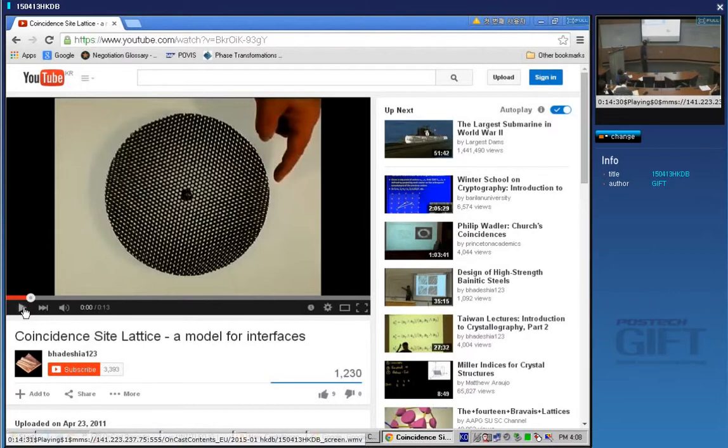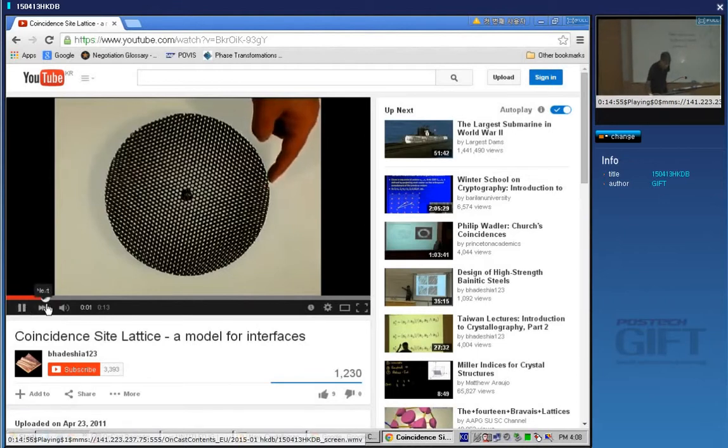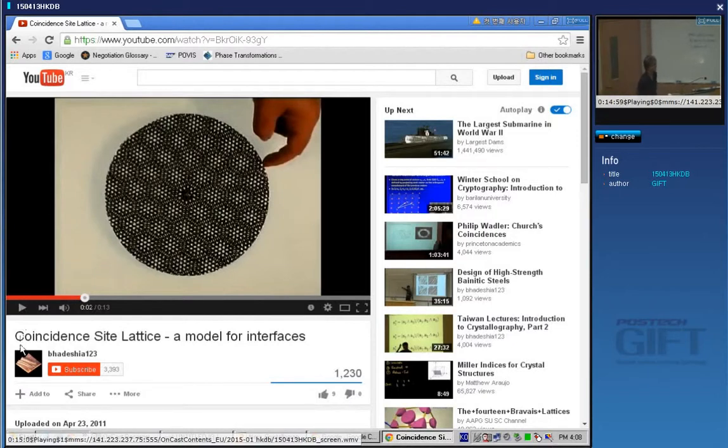And I'm going to illustrate that with a hexagonal crystal. You can see that basically we have a hexagonal array of lattice points, right? So I'm going to cut the crystal in the plane of the board and rotate one crystal with respect to the other so that they are at the same common origin in the middle. Right, now if you look at this, you can see that there's an array of points here which belong to both crystals and are in exactly the same position. Okay? So if I count the number of these coincidence points and divide by the total, that gives me the fraction of coincidence points. Right? The second thing to note is that these points themselves form a pattern, which we call a coincidence site lattice. Right?